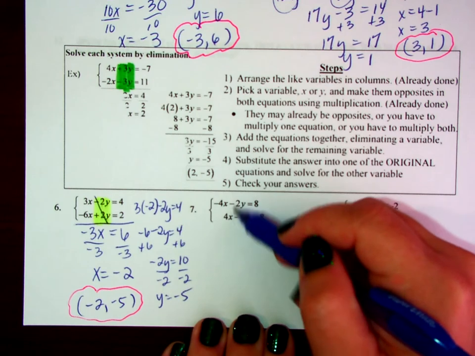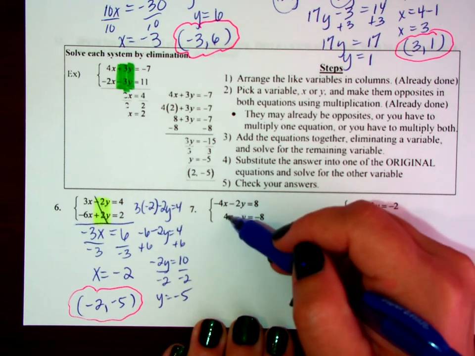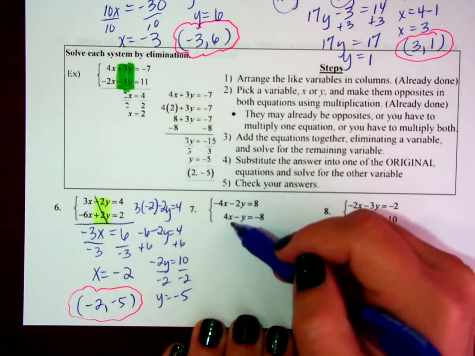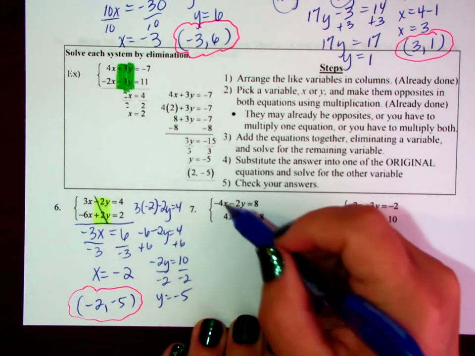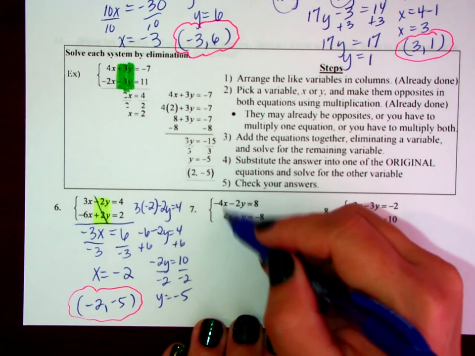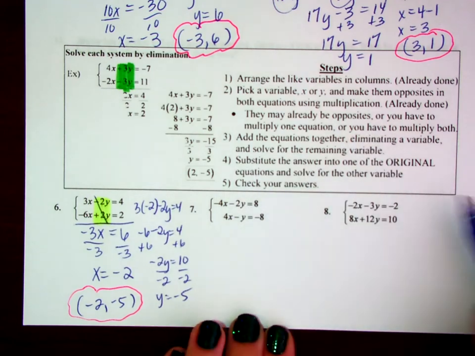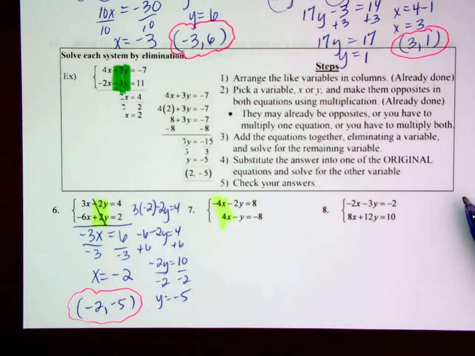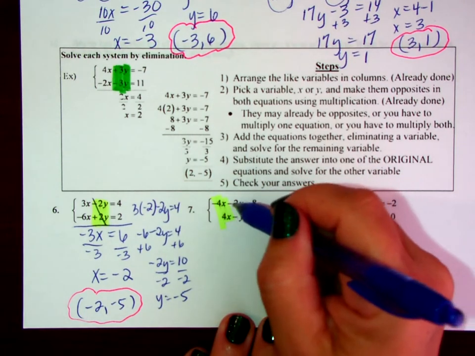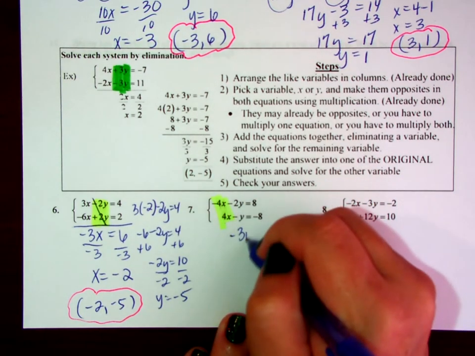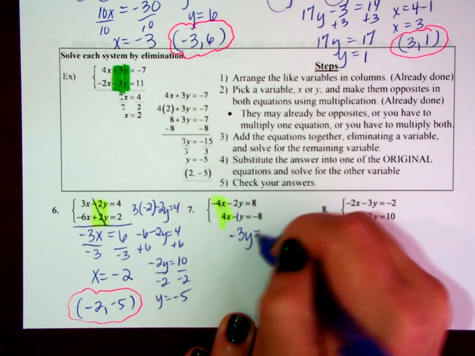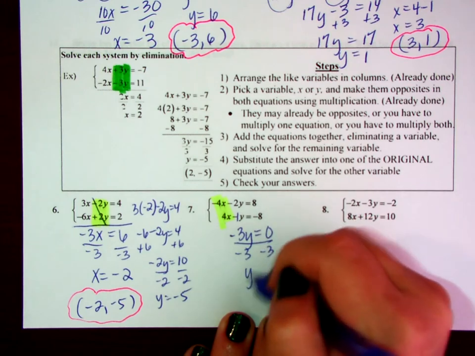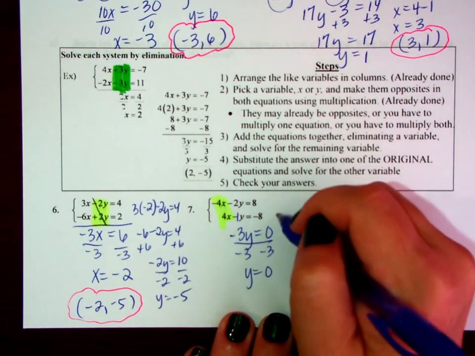On this next one, I wish we had opposites, but we don't. So we can create opposites with the x's or with the y's. It's up to you. So here, oh, I'm sorry, we do have opposites in this one. Just kidding. So since these two are opposites, the 4x and the -4x cross out. And we can just combine the other ones over here. So -2y minus y, remember there's an invisible 1 there, is -3y. 8 minus 8 is 0. And it is okay to get 0. Don't let that freak you out.